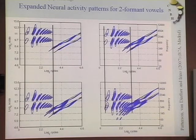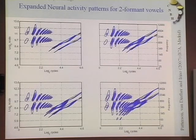And pitch doesn't matter to this representation because this is really the ringing of the vocal tract, and it doesn't matter what the period of the vocal cords is, unless the glottal pulse period gets to be shorter than the ringing of the formant. And actually, in speech, that does occur. But that's a separate problem, but I'm not trying to hide it. Okay.